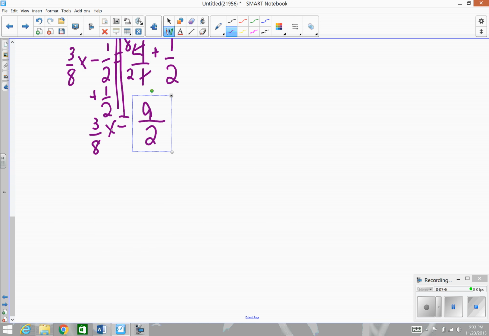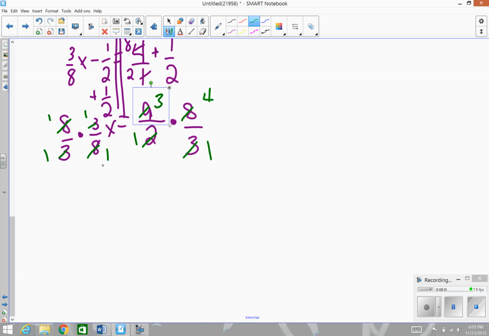Okay, and now we want to divide by a fraction, but remember when we do that, we have to do keep, change, flip. We're going to flip this over and multiply. Flip and multiply. And then if you want to, we can cross simplify. 2 goes into 2 once. 2 goes into 8 4 times. 3 goes into 3 once. 3 goes into 9 3 times. On this side, these cancel, which is nice, leaving us with a 1x or just a plain old x. And over here, 3 times 4 is 12 over 1 times 1 is 1. So x equals 12.